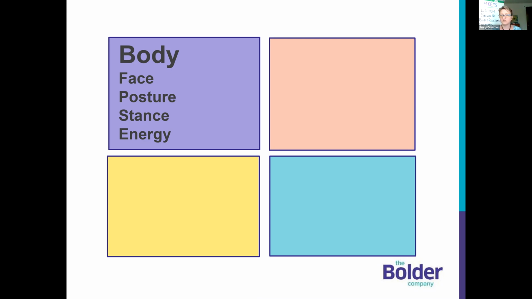And then the energy. What is the energy that you're bringing? Are you showing alertness with your face? Are you attending to the people in the room? So like right now, you can tell by the way I'm looking that I'm looking at who's doing what in the room. Like Joanna's looking to one side, Sharon's looking the other direction. Barbara's kind of curious and leaning in a little bit. So, attending to your audience, bringing that energy.